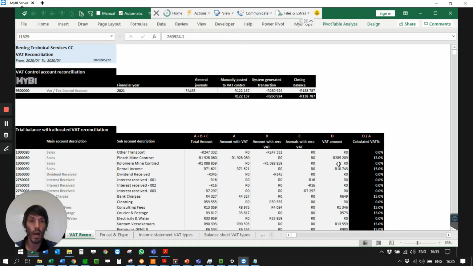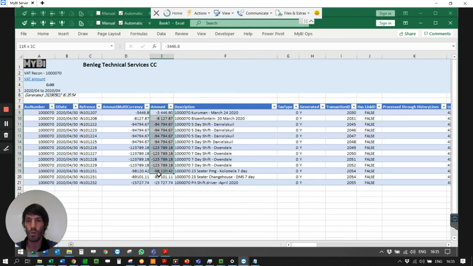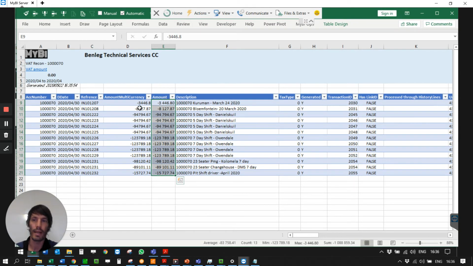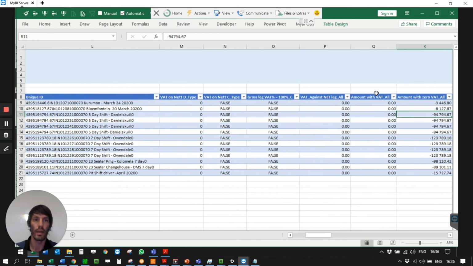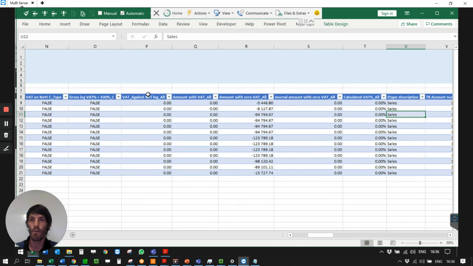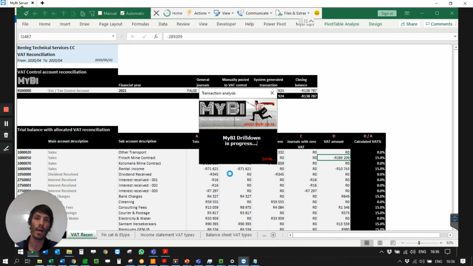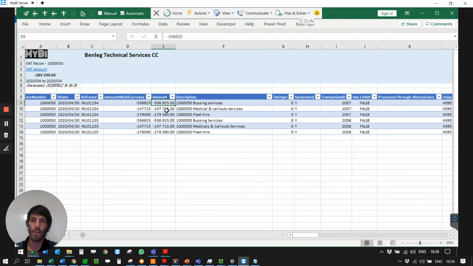Your Kolomela mine, for instance, you double click on any value and it will take you to the detail of that. Here's all of that detail that you've now processed. That adds up to your 1,088,000. Slightly off screen here, so let's see if I can bring it up. There we go, 1088. Now you can go to that column called VAT amount. So you will just go and search for where that VAT amount is. Here we go. That's VAT against Netleg. It says 0, so nothing was claimed here. Versus if I go back to the MyBI logo, there's 289,000. The 289, first of all, is based on those invoices, 1.928 million.